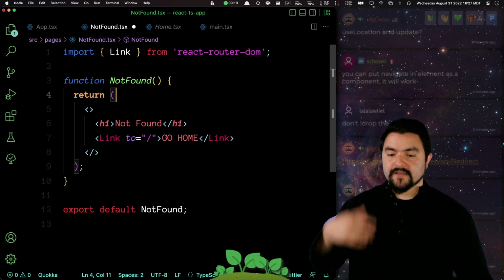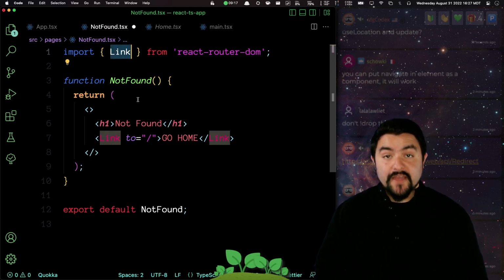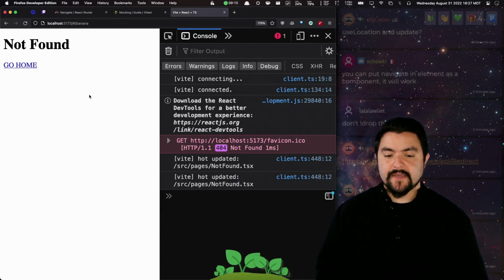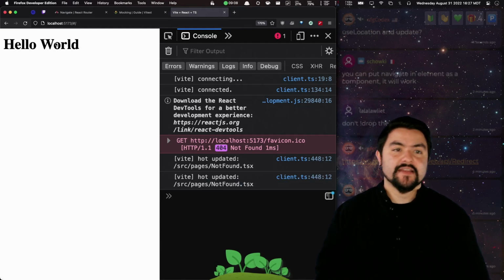If I run my linter, it'll remove those double quotes, but it's provided by React Router DOM. And so now when I click on this, it specifically is going to use hash routing, and it's going to take me there to home. So if I save that, now we have this link, and if I click that, you can see we get back to the hello world route.